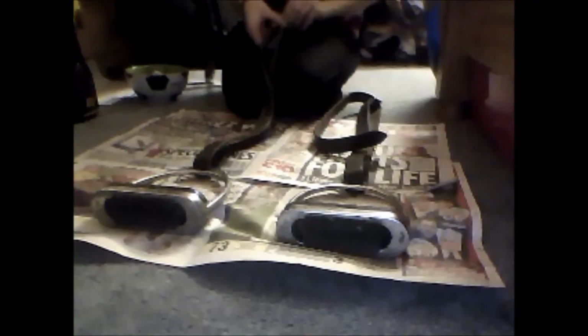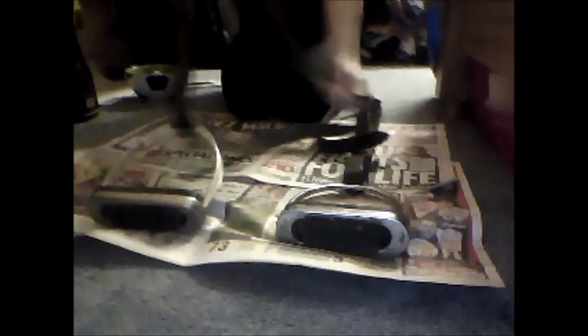So next I'm gonna put that on the back of my bed, just so it can dry, because I don't have a horse in this house. And then I'm gonna move on to the stirrups. Okay, so I've got my stirrup leathers laid out, and I'm just going to separate the leathers from the stirrups, just so it's a bit easier.